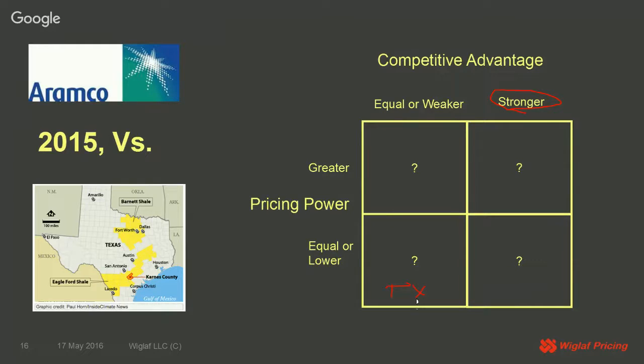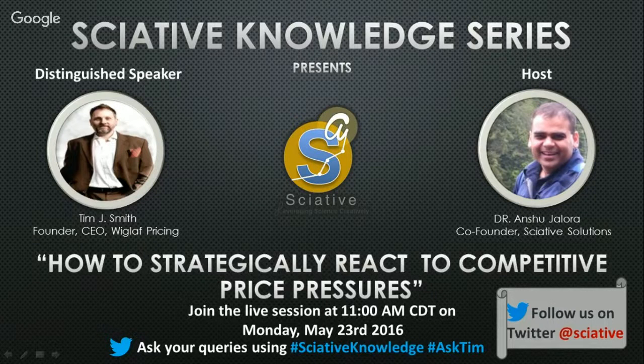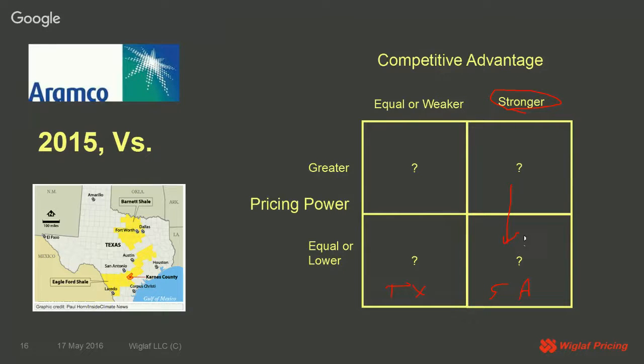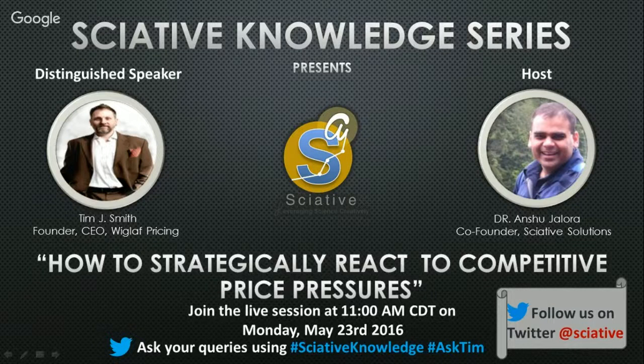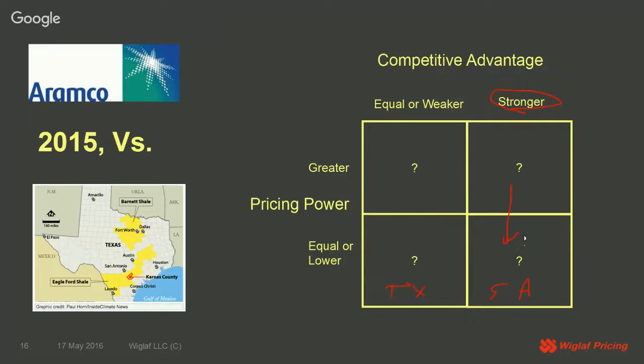Pricing power. Do you care where your oil comes from? No. So we have Texas here and Saudi Arabia there. What did Saudi Arabia do? They decided to defend their market share with a price reduction. What could Texas do? Not much. They just had to accommodate the price cut and reduce their future drilling. It took a few years, but they did. Painful for those oil men down in Texas and the fracking oil rigs. But you have to accommodate when you have neither a competitive advantage nor pricing power.